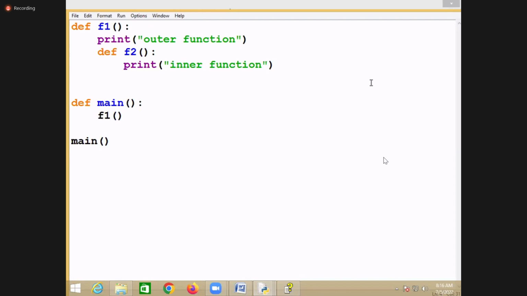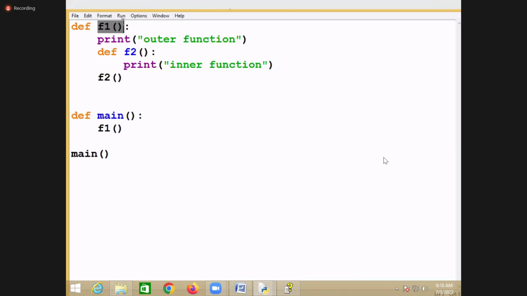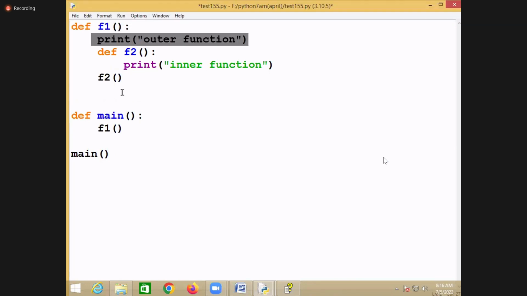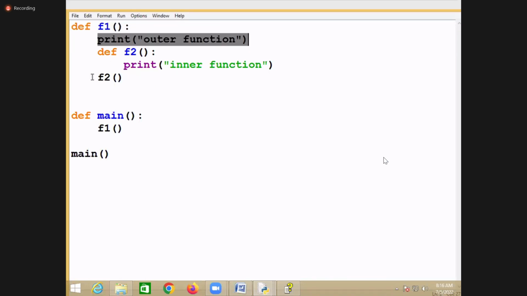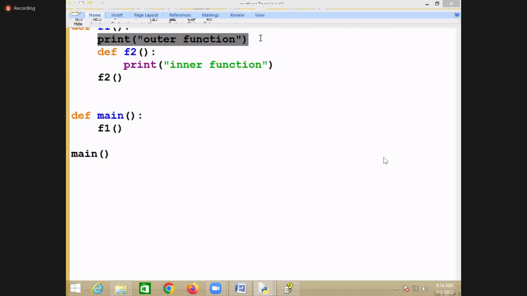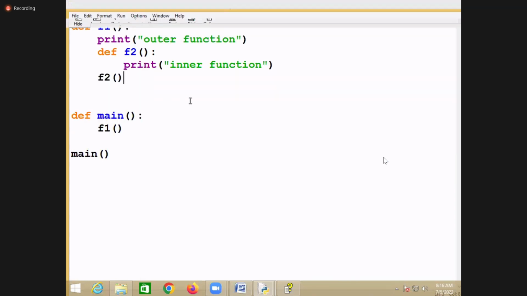Not called. So I have to call it. I'm calling F2 now. So how many executable statements are there here? Two. One is print and one more is F2. Two executable statements are there. One is a print statement and one more is the F2 statement.